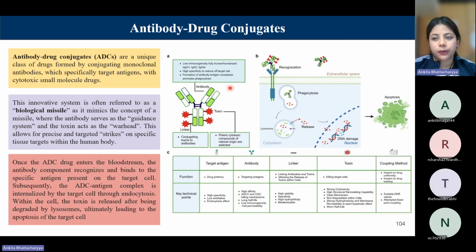Now we'll move a little bit away from the strategies we have discussed and we'll look at antibody drug conjugates. So you remember we had talked about monoclonal antibodies very initially. Conceptually, the concept that is used even today of cytotoxic monoclonal antibodies is that you design an antibody. A monoclonal antibody is something which binds to only one type of epitope present on one particular type of antigen.